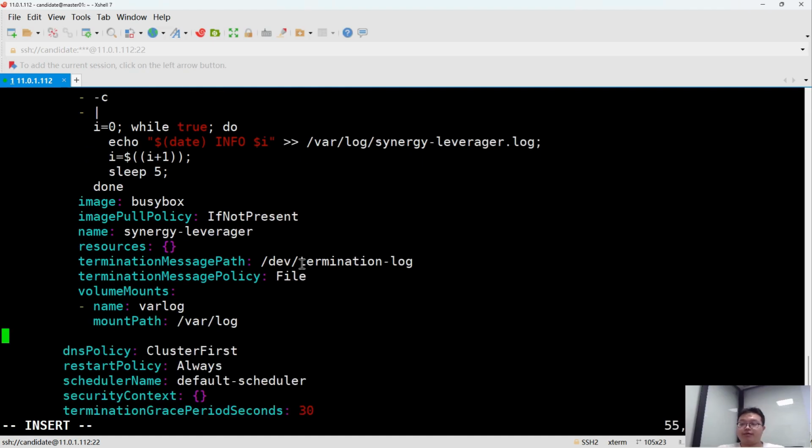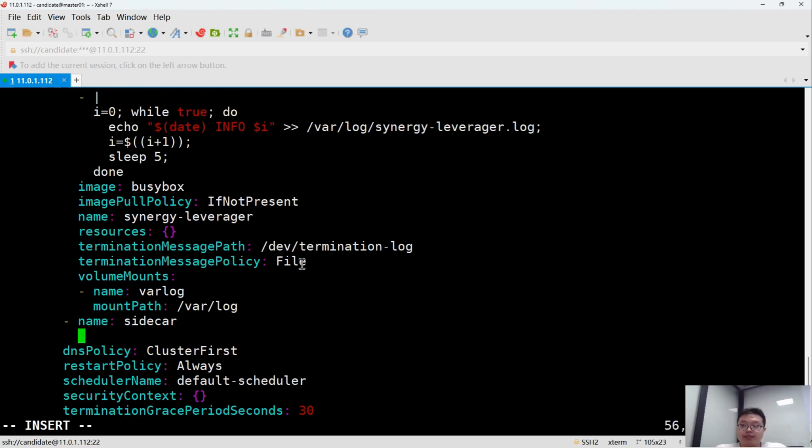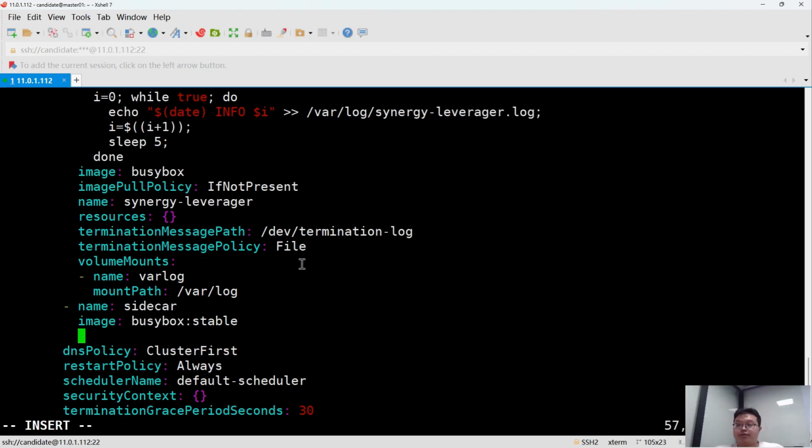Starting from this point right here, we'll begin writing our brand new container, which will serve as the second container in our setup, specifically the sidecar container that is required for us to complete this assignment. As for the image, it's also provided in the assignment, our busybox. This is actually just a test image. All right, next is our specific command. For the command part, just follow the assignment as well. You can also just copy it directly here.